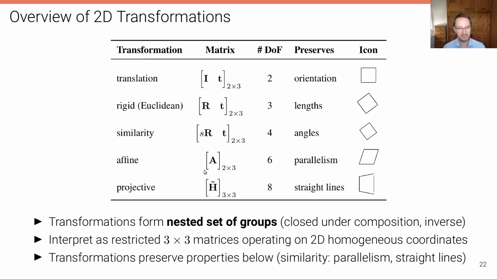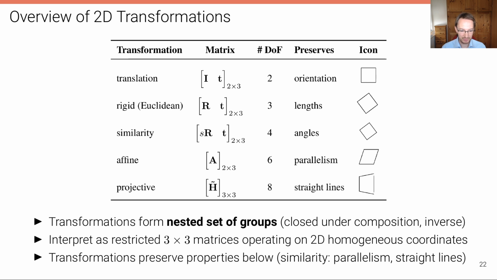So this is the least restricted transformation, or least restricted group of matrices. And the more we go up in this hierarchy, the more restrictions we have. Here the restriction is that the top left of the matrix is an identity matrix. And while these matrices here are written as 2x3, we can always add a last line 0 and 1 to make this into 3x3 full rank matrices.